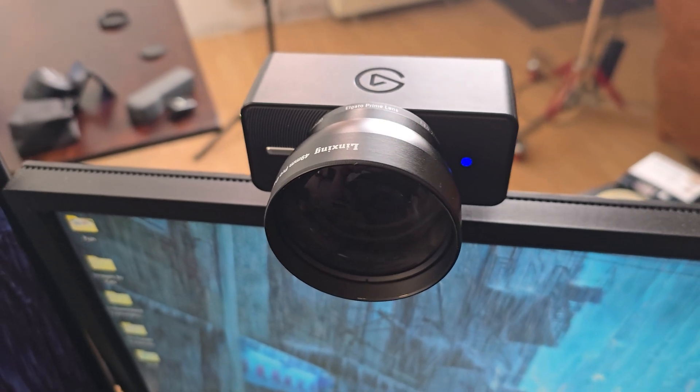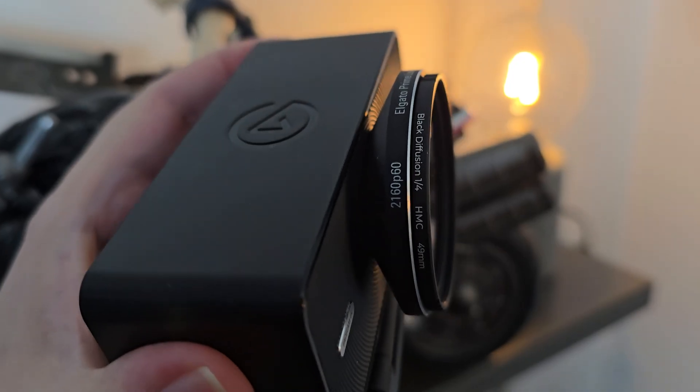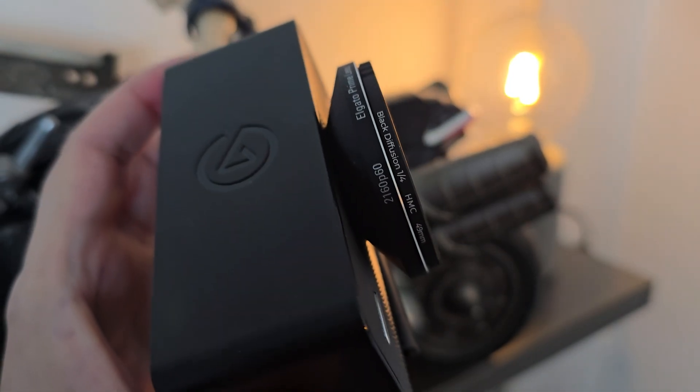I find this is absolutely fine. The 90 degree field of view is absolutely fantastic, especially if you want to capture that desk setup. But if you did want to have a focus more on the head itself, then something like this is absolutely perfect — and again, not something you can do with other webcams. Here's a brief example of me using the webcam with a black mist filter. This should soften the edges around any harsh light sources that are in the shot, such as the lamp I have behind me. In my opinion, this works better in reflections such as in screens, but again, just something else you can do with this versatile webcam model.